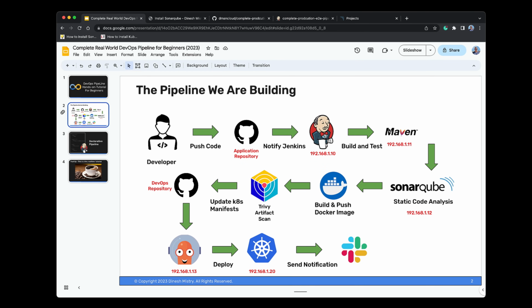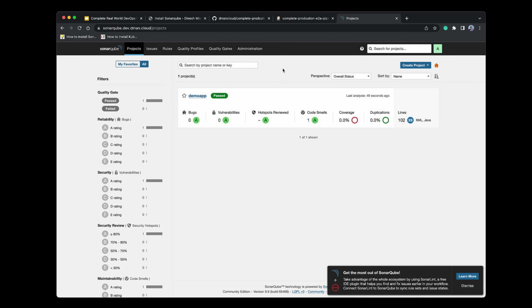So if we go back and look, we've done our static code analysis, but we haven't introduced a quality gate. So let's go ahead and introduce a quality gate. What that means is if the project doesn't pass, we can block the deployment. In order to do that, you do need to have a webhook that can respond back to Jenkins. To do that, we need to set up our webhook.